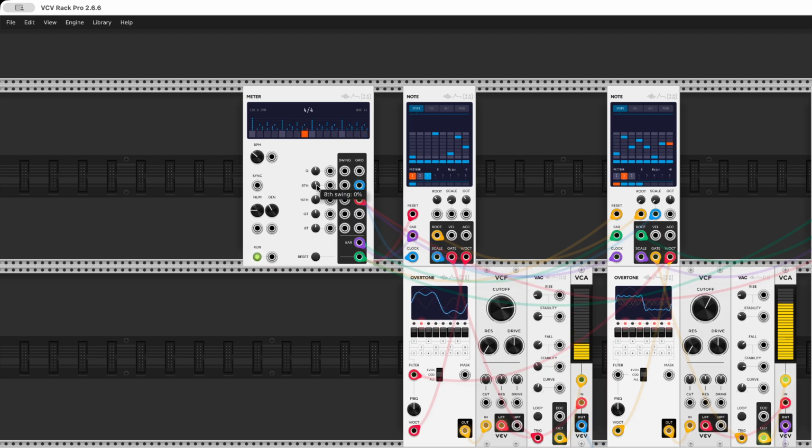If we want to add swing here, we can just add that over here. This is sending 8th note swing out, that's not that noticeable. To get that swing output, we need to switch these to the swung output here. So we've still got straight and swung at the same time.